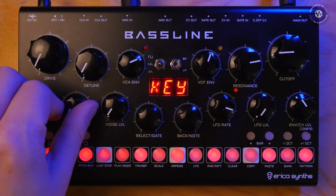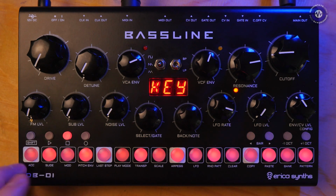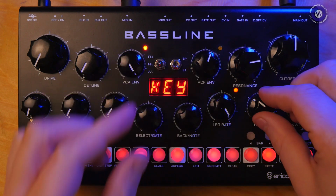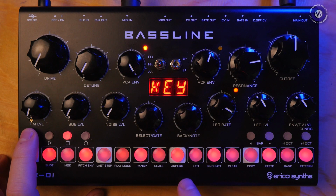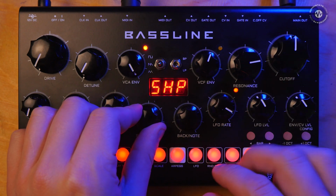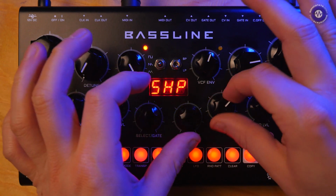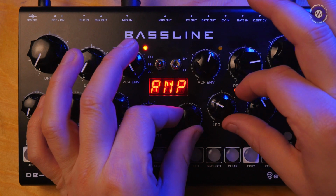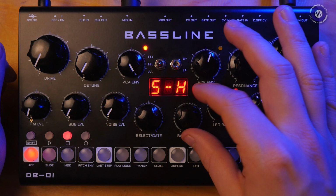And then we have this LFO. So the LFO can be either synced or not synced. So currently we have it at a very high rate. We can change the LFO settings by hitting shift and LFO here. So we have shape from sine wave, triangle, sawtooth, ramp, square wave, sample and hold.